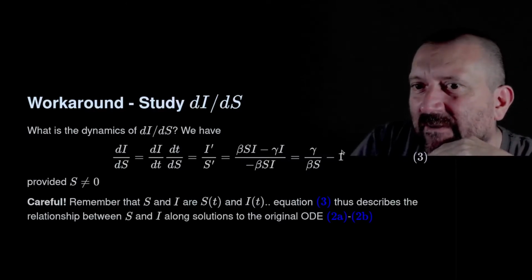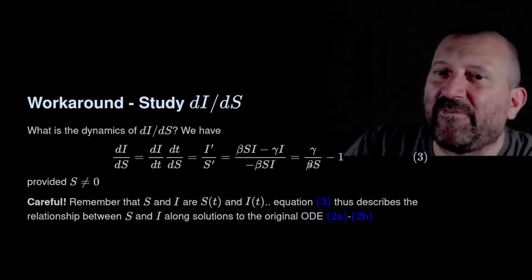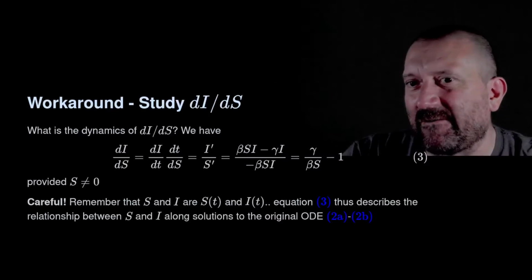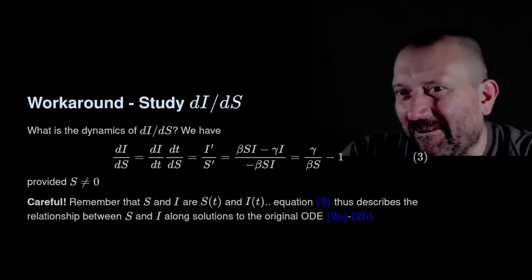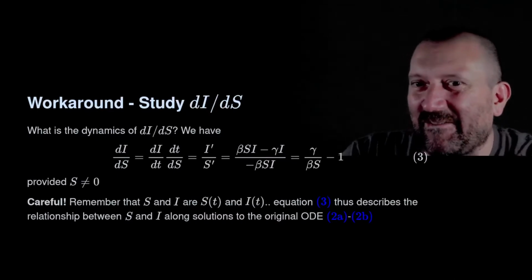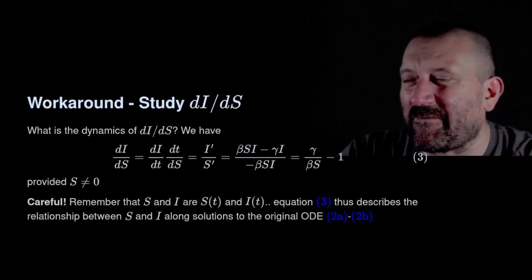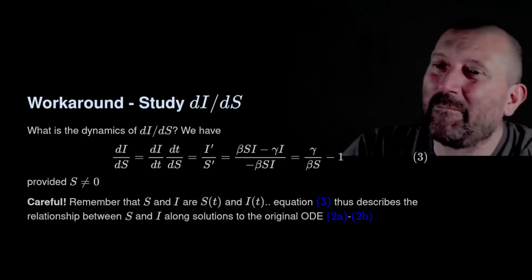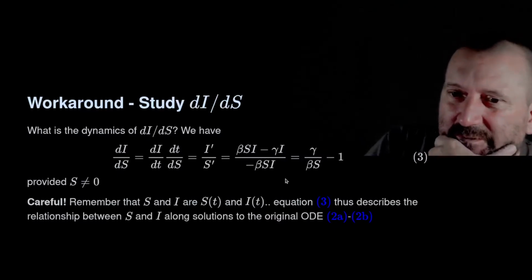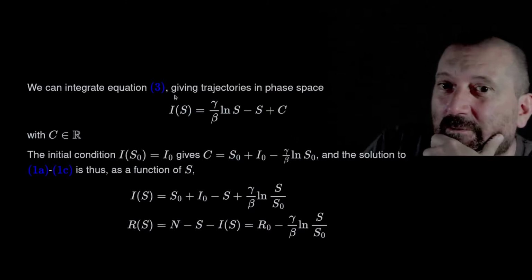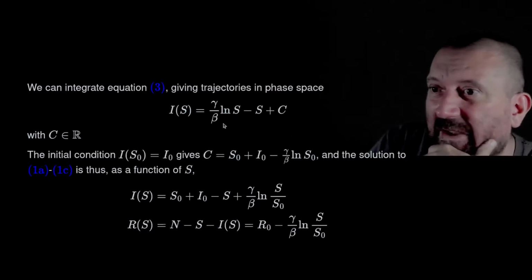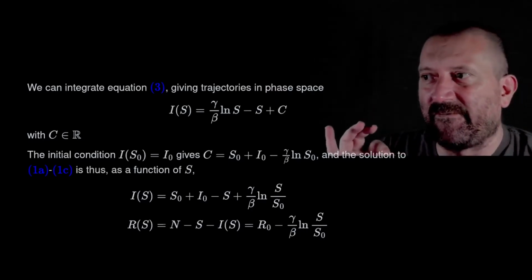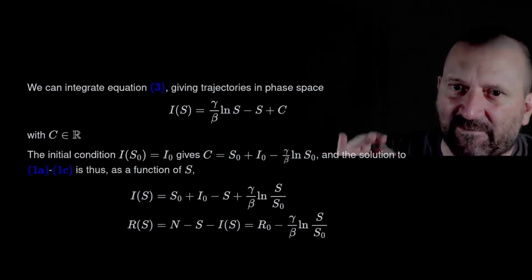And I have an expression that just involves S. So this means that I can integrate this. This is a differential equation. Time has disappeared from this equation in a way. It's the derivative of I of t with respect to the derivative of S of t, with respect to S of t. So time is there, but in an implicit manner, essentially. So you can integrate, and when you integrate, you find a solution like so, which expresses the variation in I as a function of S.